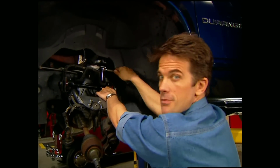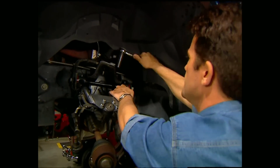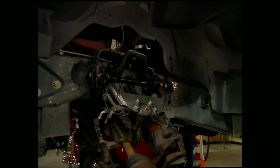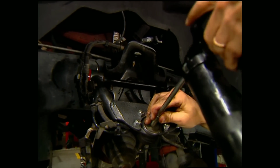Now that the control arms are set up with their brand new bushings, we can get it in place and bolt it down. This would also be a really good time to grease them up, that way you don't forget to later on.